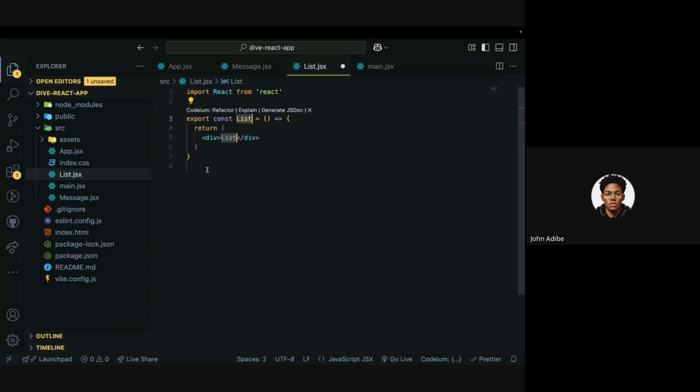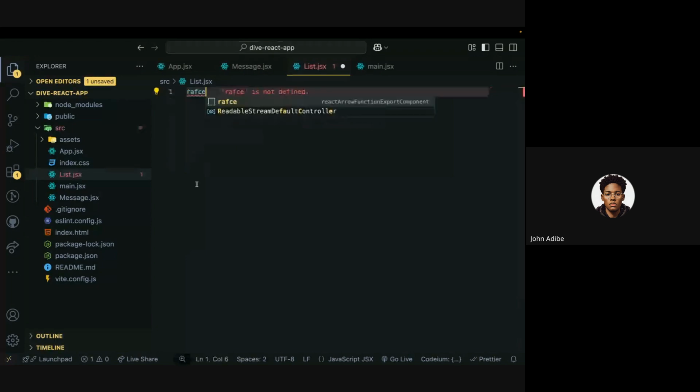But that's not what we need. We need a component that exports by default. So to get that, it is RAFCE. RA means React app, then FC means functional component, then E means export, that exports with export default, right? So that's the meaning of RAFCE. React app functional component with export.